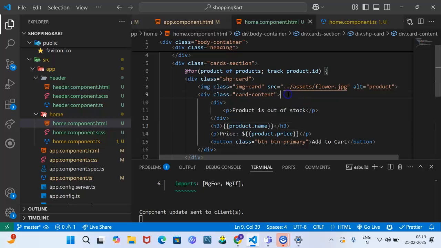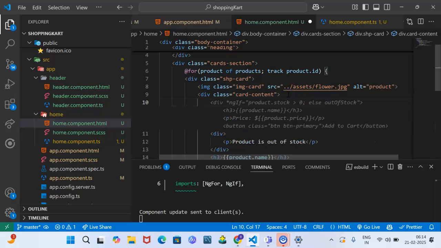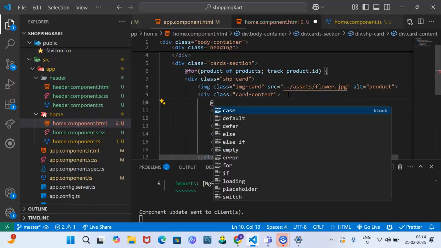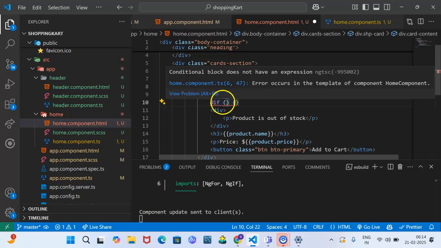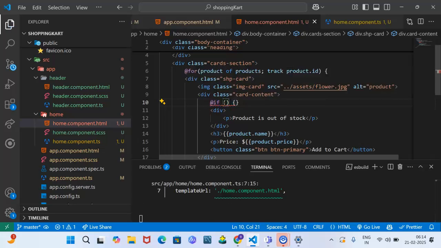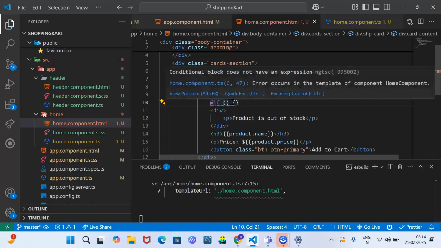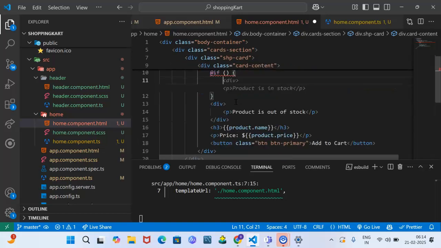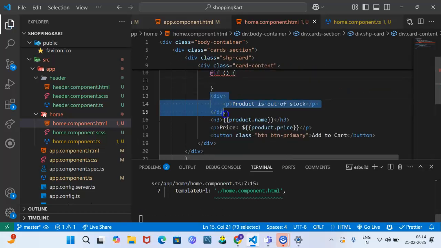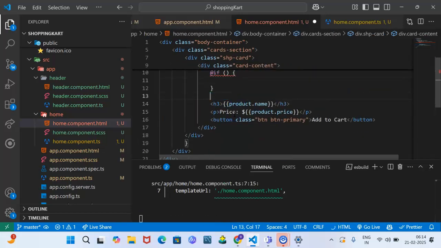See, the syntax is @if, parentheses open and close, curly braces open and close, and the code we want to show will be in the curly braces. The whole division we have to cut.